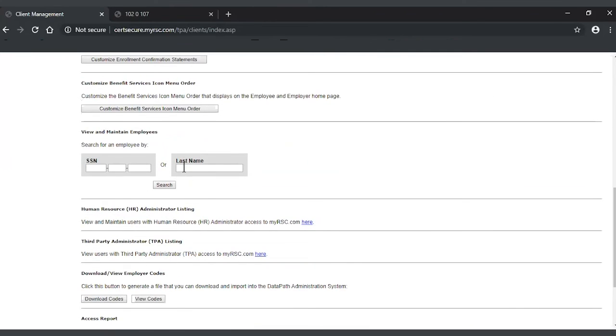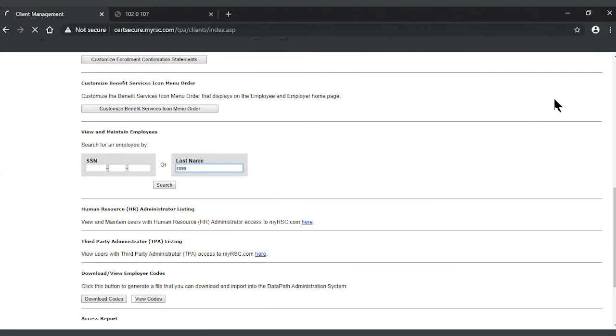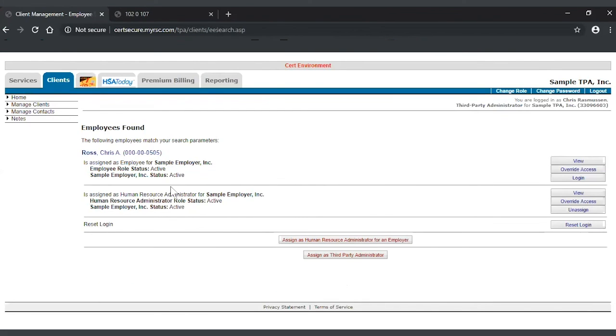Next, we'll look at being able to log in as an employee. So again, as a TPA, part of your job is to provide customer service to the employees and clients that you do administration for. If they call you, you can log in as them through their social or their last name, for example. Let's go ahead and log in as employee Ross.